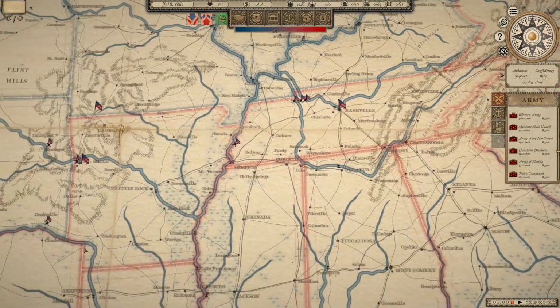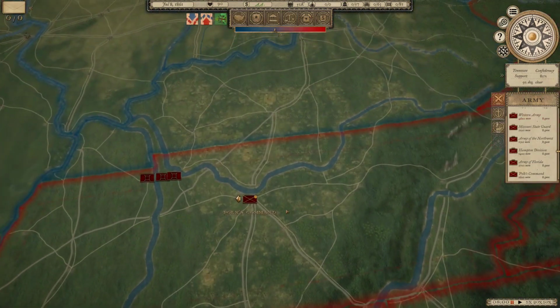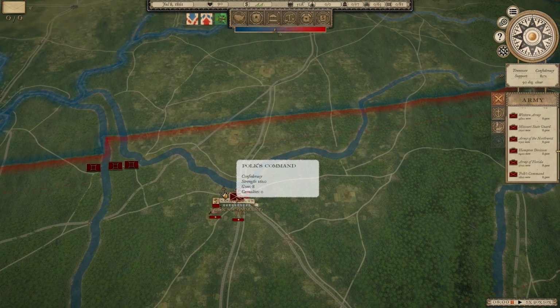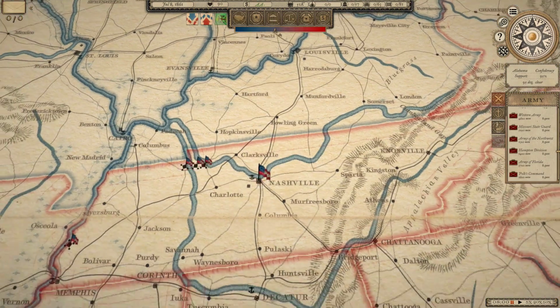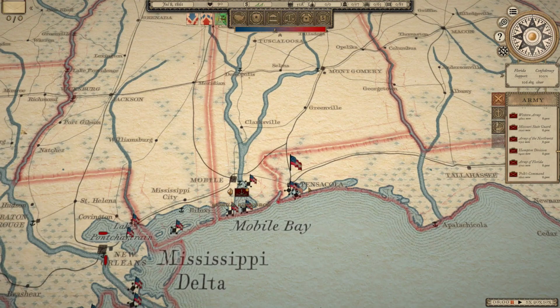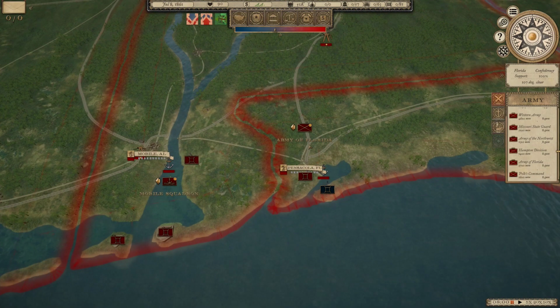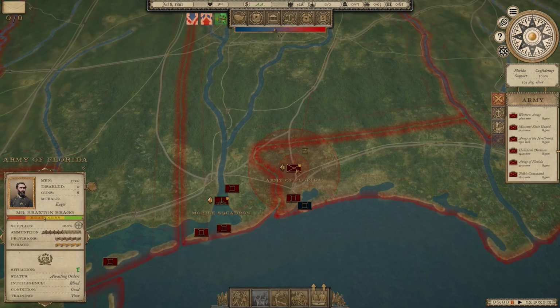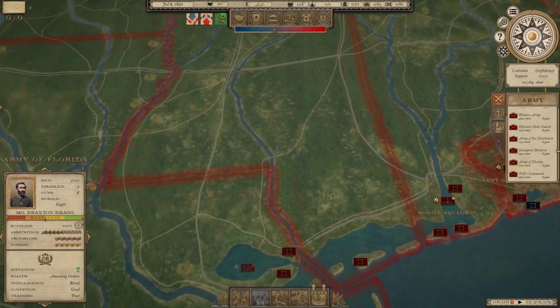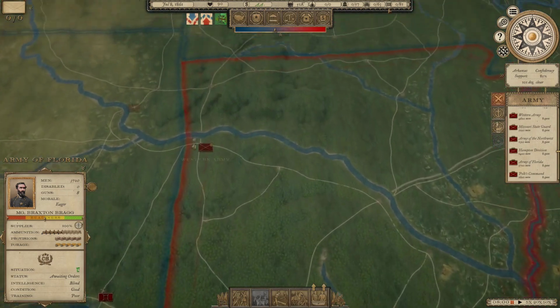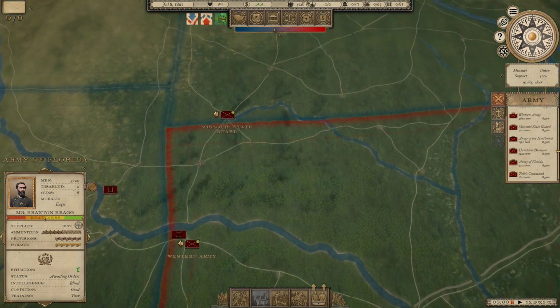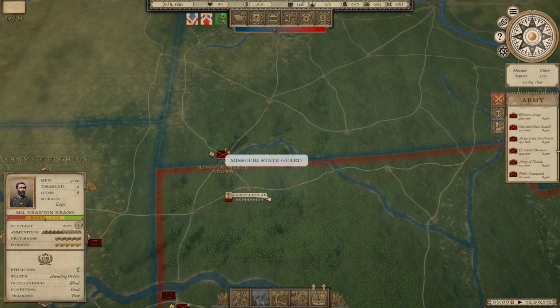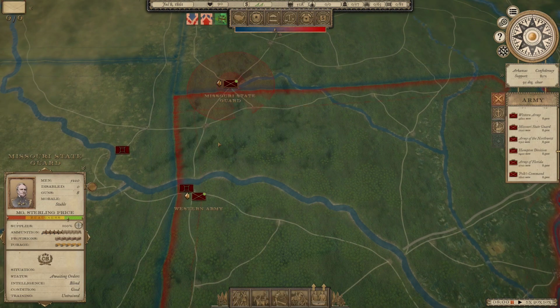And then out further west, we got a little starter force here in Nashville under Leonidas Polk. It's less than 2,000 men. Got a little bitty army down here at Pensacola, Army of Florida. That's almost 4,000 men. And then over here in northwestern Arkansas, southwestern Missouri, we got a couple of forces. The Missouri State Guard, 5,000 men, which at this stage of the game for the Confederacy is pretty large. And almost 5,000 under McCulloch.